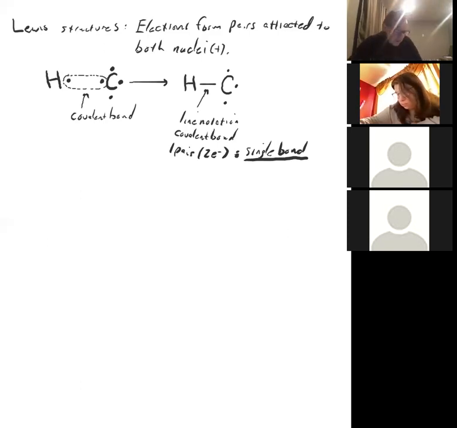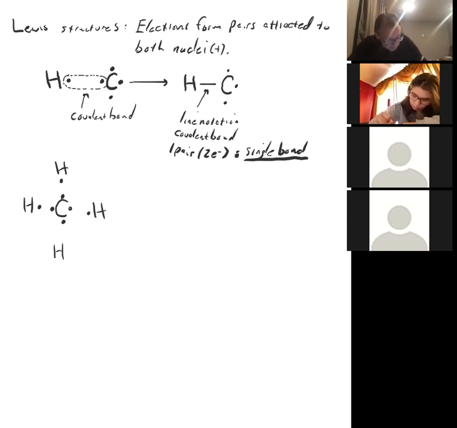Okay? So suppose you have 4 hydrogens. They will surround the carbon atom based on where the electrons are around the carbon atom. The carbon atom has 4 valence electrons. Each hydrogen has 1. So the hydrogens' electrons and nuclei will move around the carbon until they can find those electrons. And then you'll get covalent bonds formed.